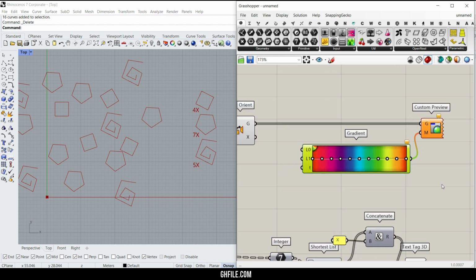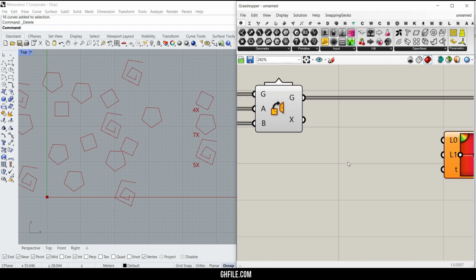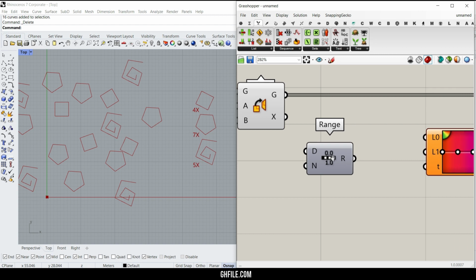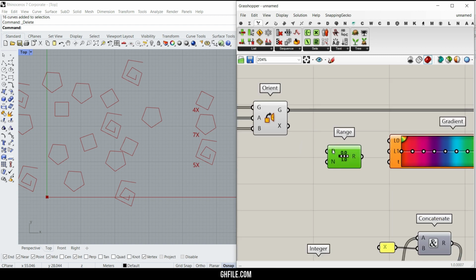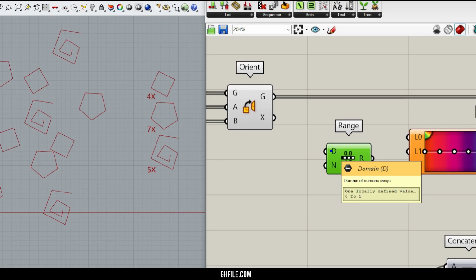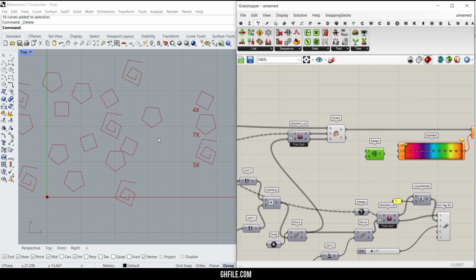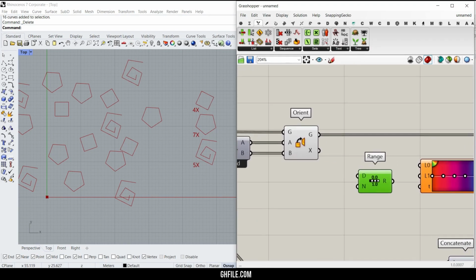It's really easy. What you want to do is to make a range of numbers. You can find it in sets, sequence range. And the default is between a 0 and 1. It says we want a series of numbers between a 0 and 1, and how many numbers we have, how many objects we have here. So I'm going to just use a list length again to count that. It says 3.